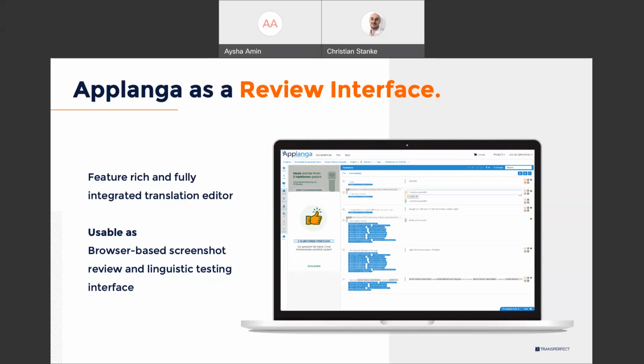Even better, changes to your screens don't require you to generate a whole brand new PowerPoint or PDF. All the changes to your screens can be tracked within the dashboard as long as those new screens are uploaded to the dashboard. The team here at Applanga really wants to help you manage your app localization process with a one-stop shop, which we put all in the dashboard.